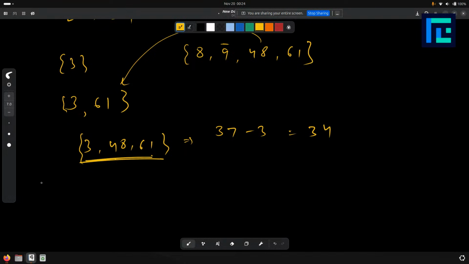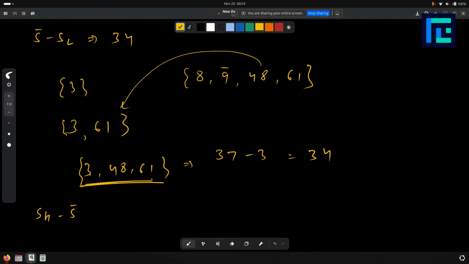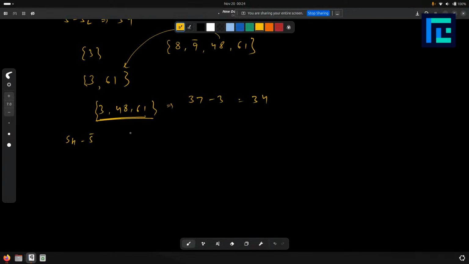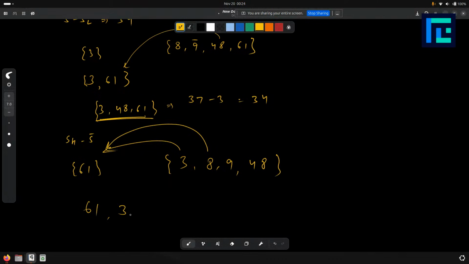Then for SH minus S bar, let's initialize our set with 61, and the remaining elements that we can add are 3, 8, 9, 48. Obviously we'll be able to add 3, then we will be able to add 8. So 61, 3, 8, and the average becomes 72 upon 3, 24. So we can add 9 also, since 9 is smaller than 24.